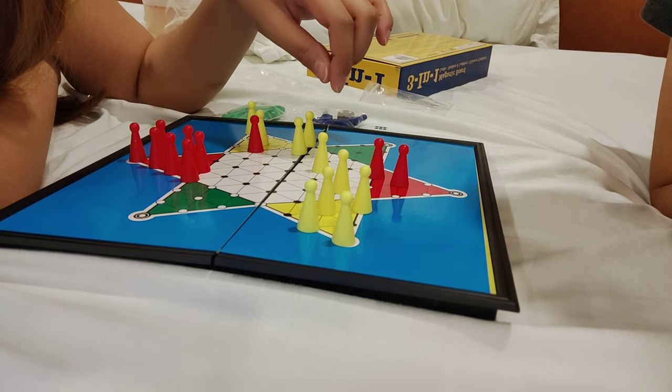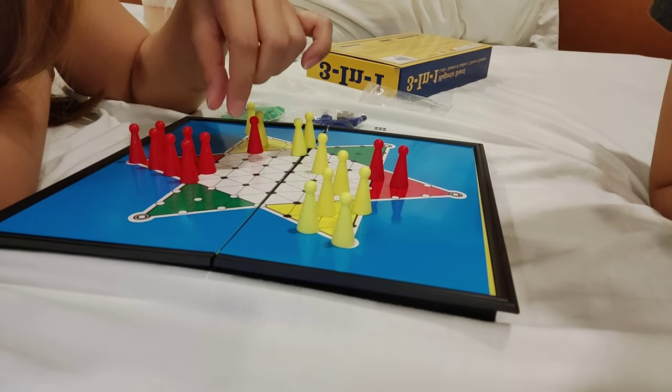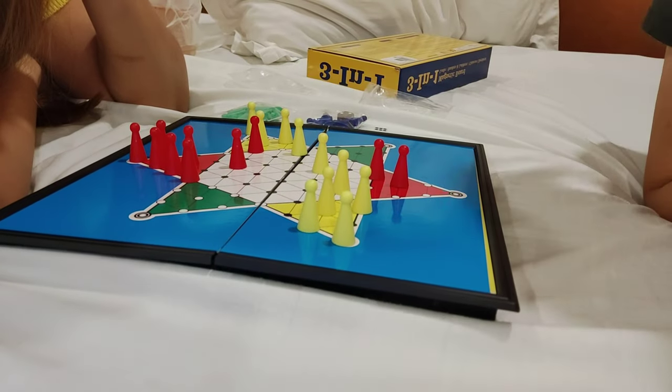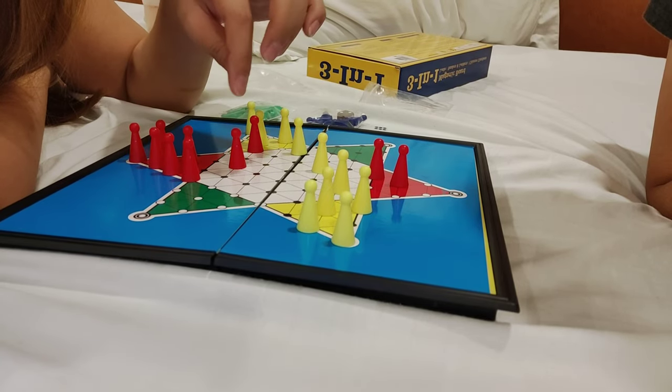You did not teach me how to play. I taught you already. The rules are very simple. No, just jump. Come on, he didn't teach me. Just jump, very simple. He did teach me. You're so bad.